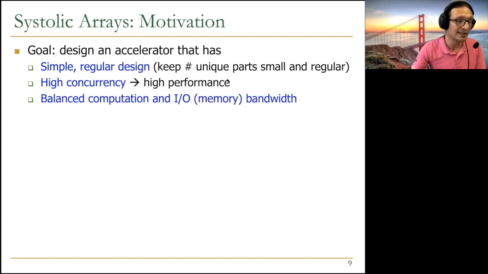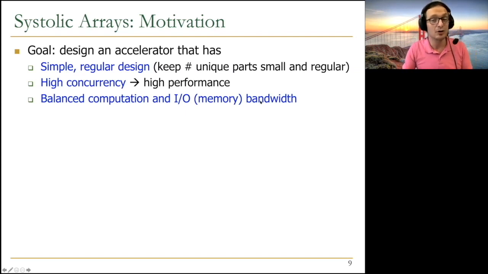And most importantly, in the design of an accelerator, you needed to balance the computation and I/O and memory bandwidth. This will become more clear in a little bit. Basically, you want to maximize the number of operations you do on an element that you fetch from memory, because memory fetch is expensive. You don't want to go back to memory many, many times like a CPU does. Basically, whenever you fetch a single data element, you want to transform it inside the machine between processing elements so that you don't need to fetch it and write it back to memory, fetch it, write it back to memory, fetch it, write it back to memory many, many times. That's the idea over here.